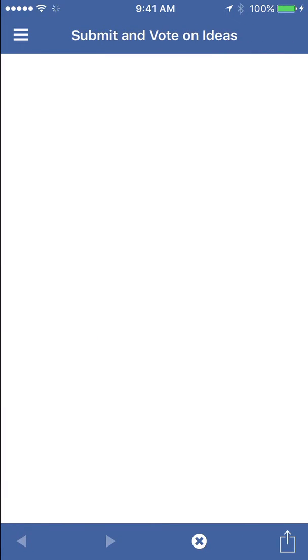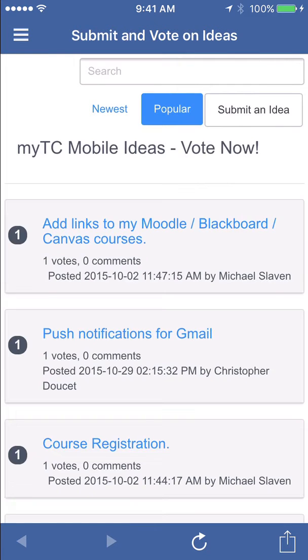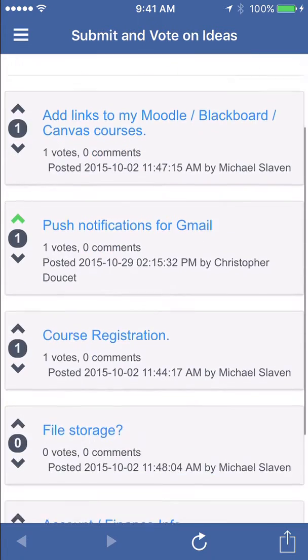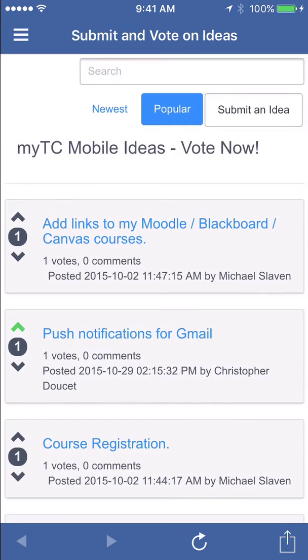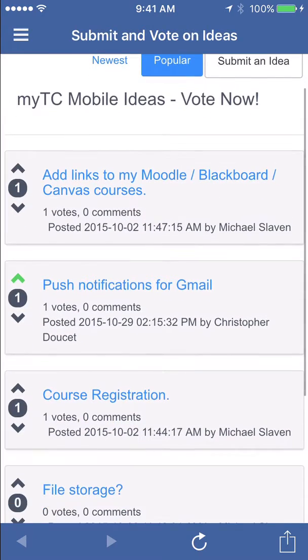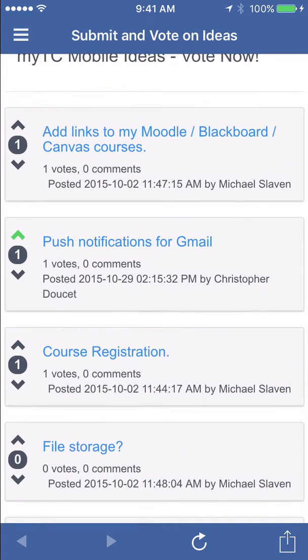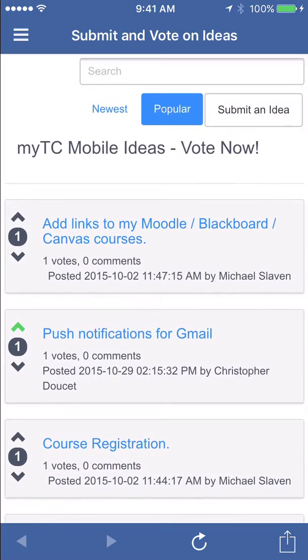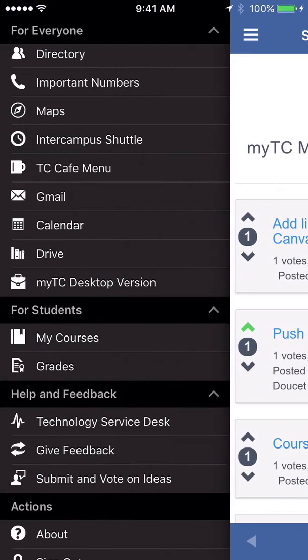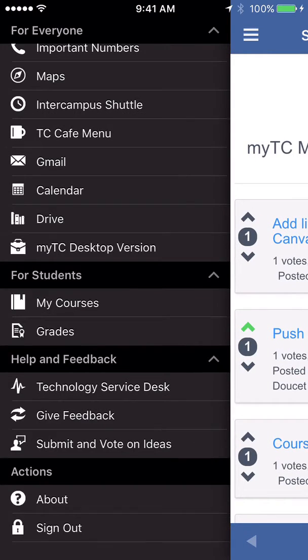We also wanted a way for users to vote on new features. So not only can you come in here to vote on ideas that have been submitted, what we're calling the idea box, but you can also submit your own idea and have others vote on it. Everybody gets one vote on each, so you can either upvote it, downvote it, or not vote on that idea at all. And then we'll get to see what bubbles up to the top, what a lot of people want, and we'll know where to focus our efforts for future releases.